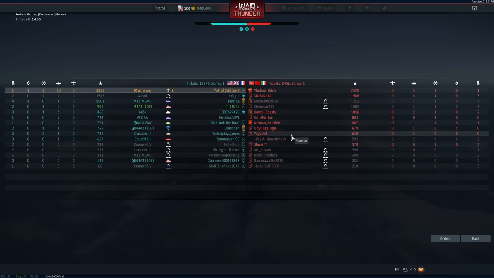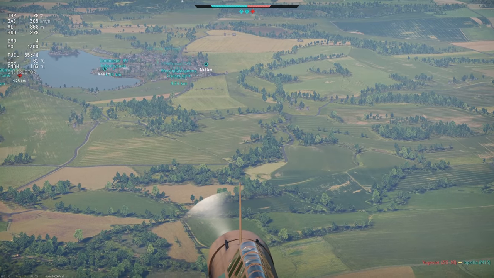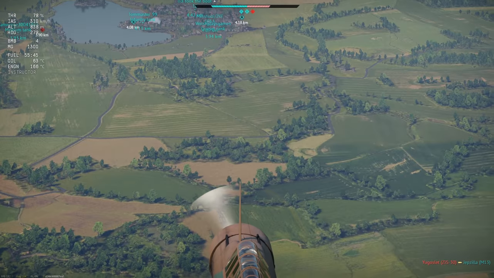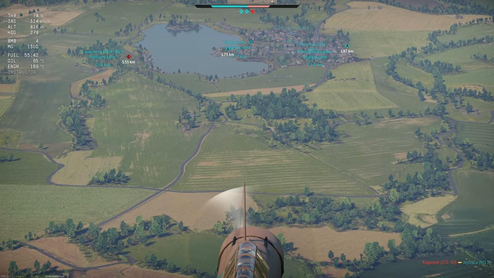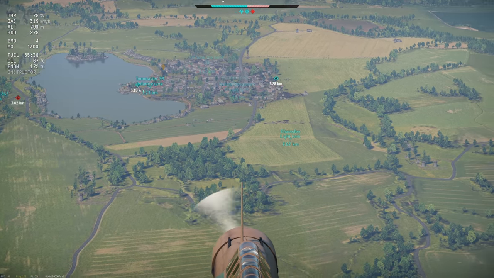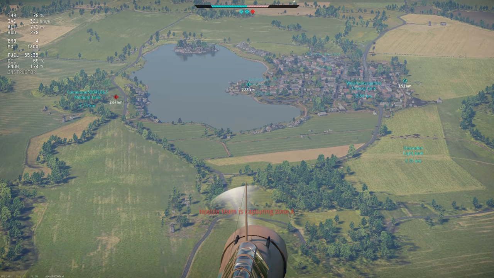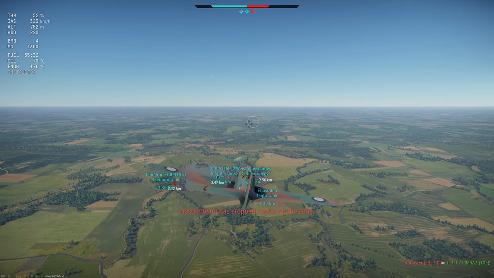Where is this guy? He's 3-0. He might be a way out on the right side. Did he just go 4-0? Yeah, he didn't. Let's keep an eye out. There are friendlies. Oh, I don't know. I would like to take that thing out if he's got 4-0. But our main antagonist is going to be this KV-1.